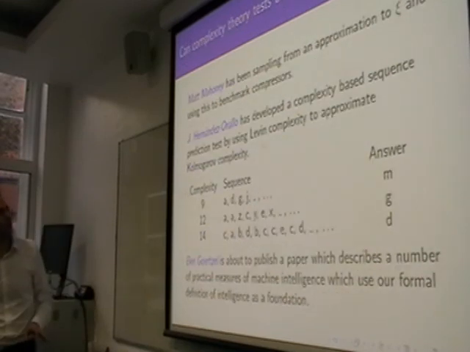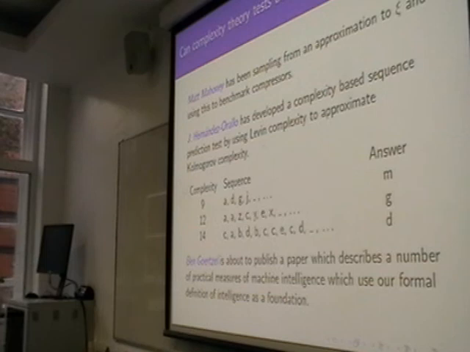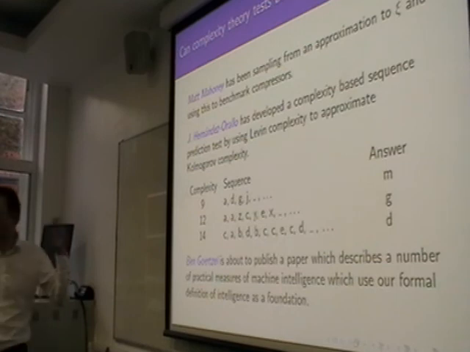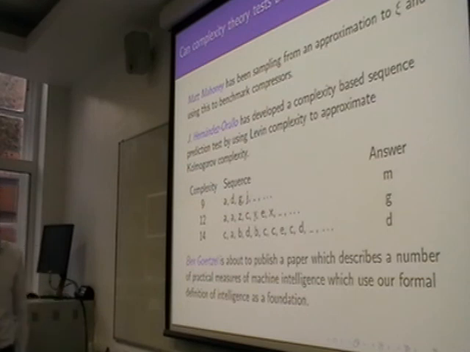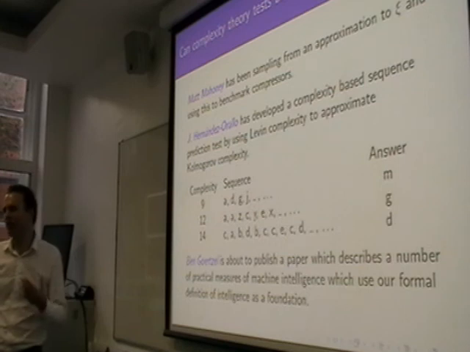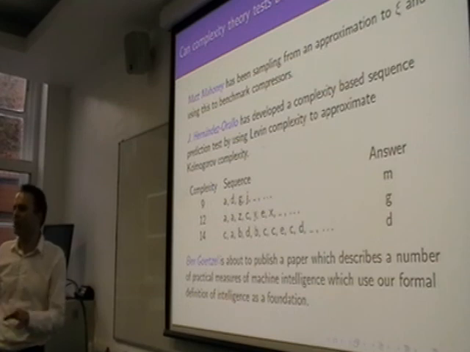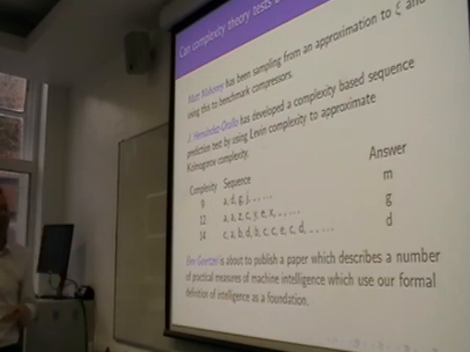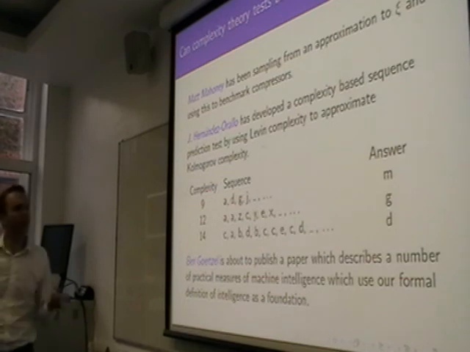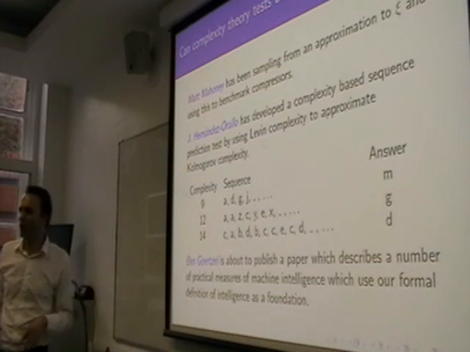Okay, so can this be made practical? Less work has been done on this, but there are a few things going on. It's just sort of starting, this area, I guess. I had some intention to do some things in this area, but I just haven't got around to it. I've been distracted. So Matt Mahoney has been essentially sampling from AIXI. What he does is he generates random Turing machines with some time bound on them and gets them to spit out a whole lot of stuff. And the stuff that comes out has essentially a kind of universal distribution. And then he uses it to benchmark compressors. And as you might expect, the really good compressors that work well in all the benchmarks work well against a universal distribution as well.